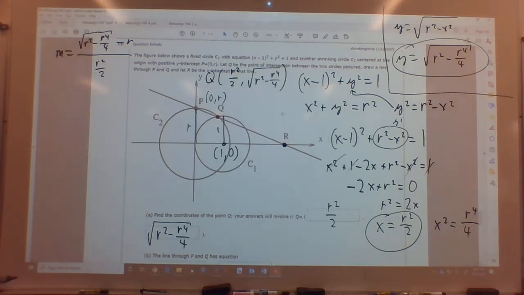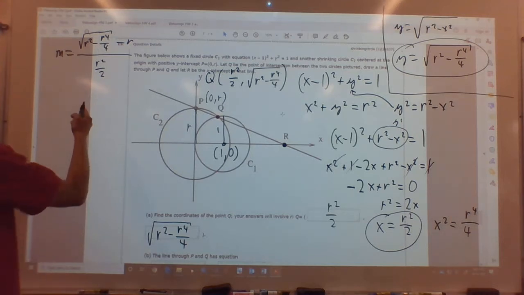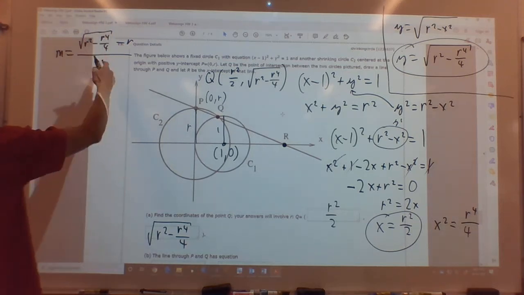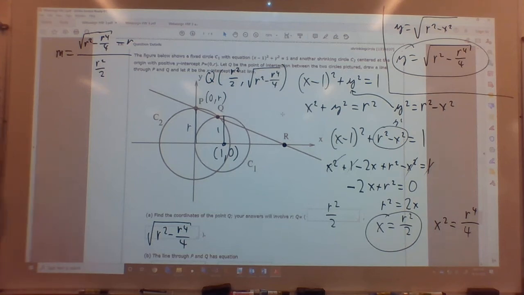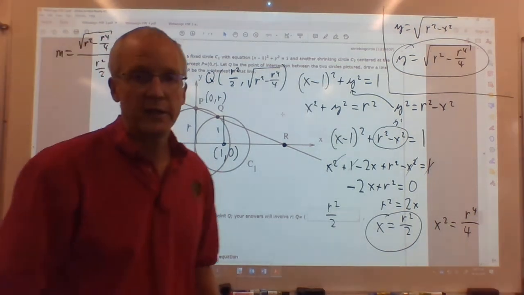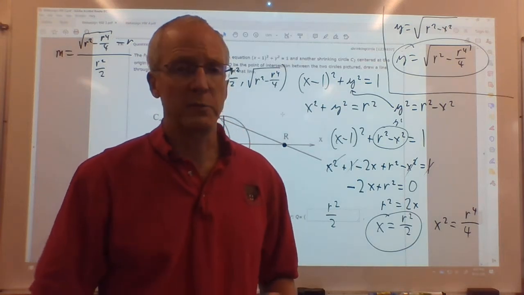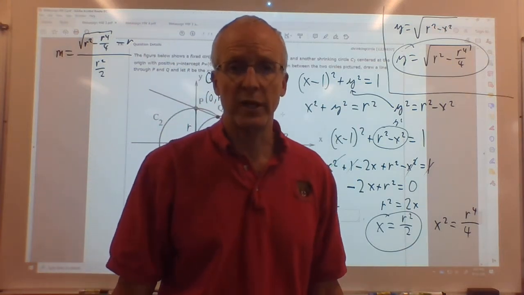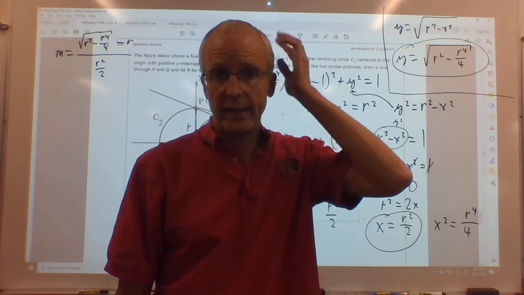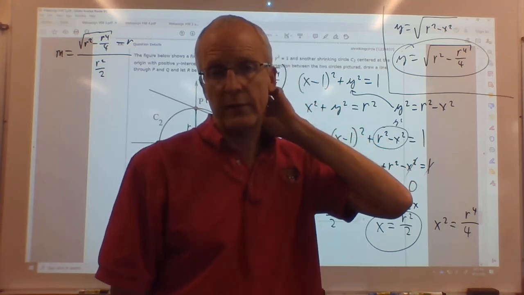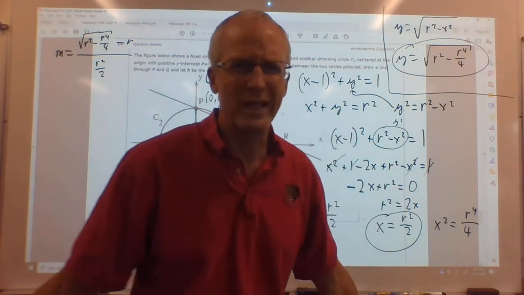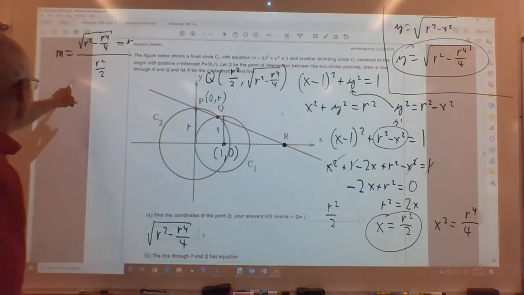Yeah, we could simplify that, or we could just leave it like that. We can multiply the top and bottom by 2. I don't know, it's a lot to put in. The good thing is that WebAssign can do algebra. It can simplify for you, so people can put in all different things as long as it's algebraically the same thing. It's okay. They don't require you to put it in the least simplified form, because sometimes it's arguable what is the best form. So that's our slope.